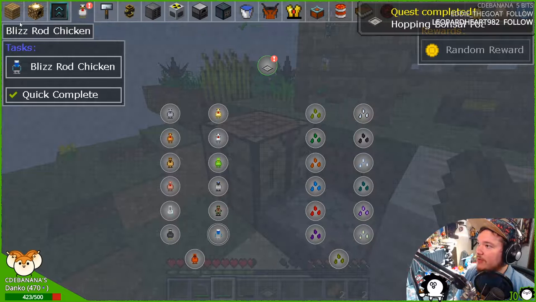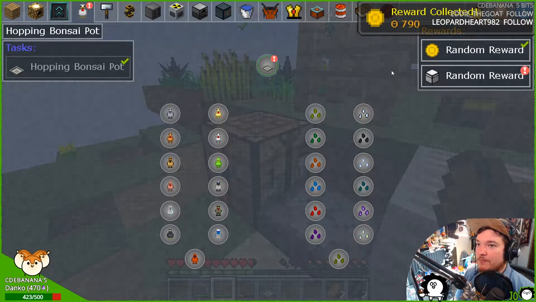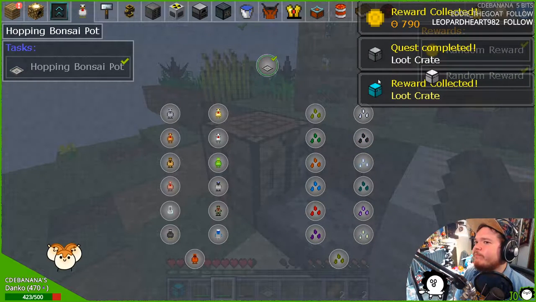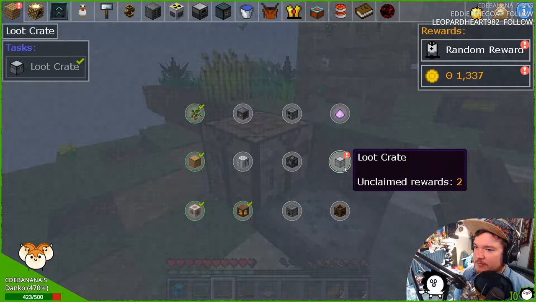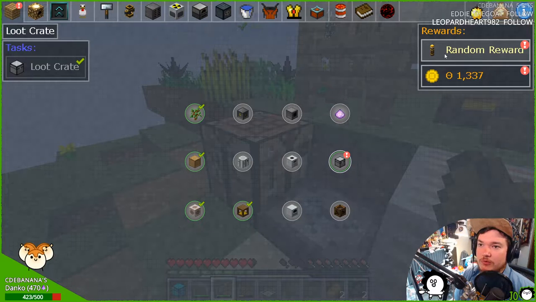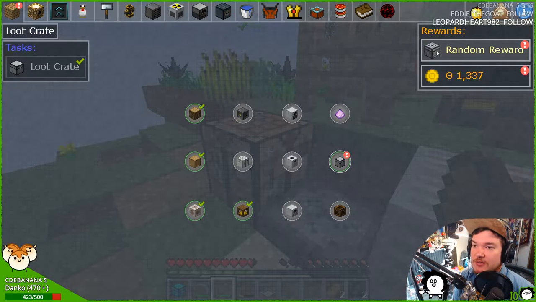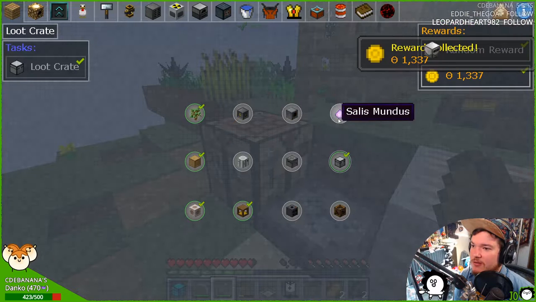Let's also go ahead and pick up our rewards for various things. I made this. I get money. 790, not bad. I also get a loot crate? That's pretty neat, but I have a kind of a distrust of loot crates, you know. Okay, so random reward? Oh, I could get a truly random reward. Look at this. There's like chicken sticks, there's machines, there's random... What is this? I got a quantum battery. Hopefully that comes in handy in some way.